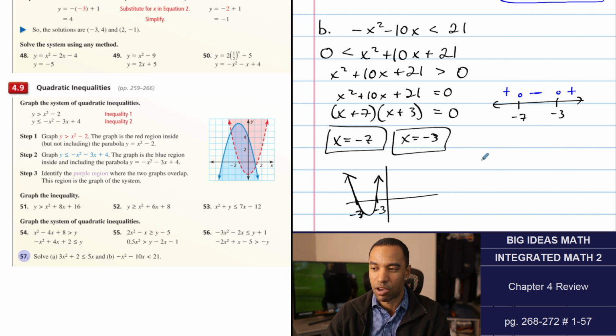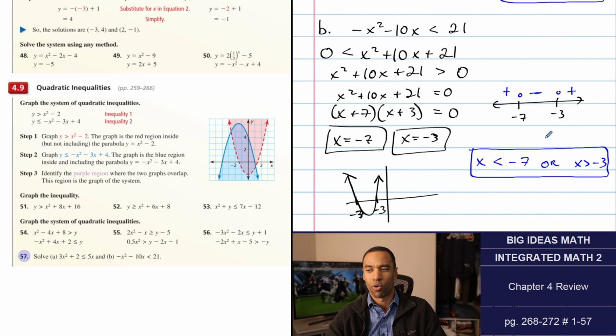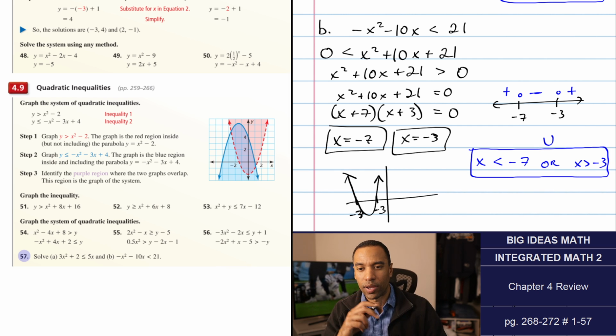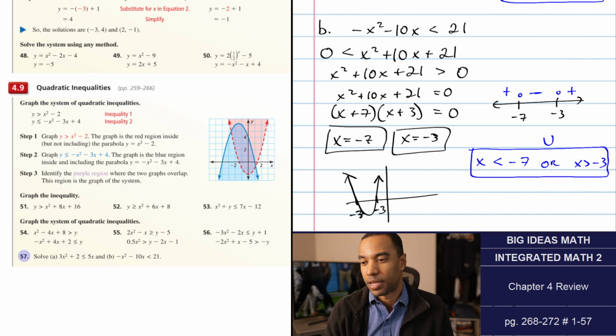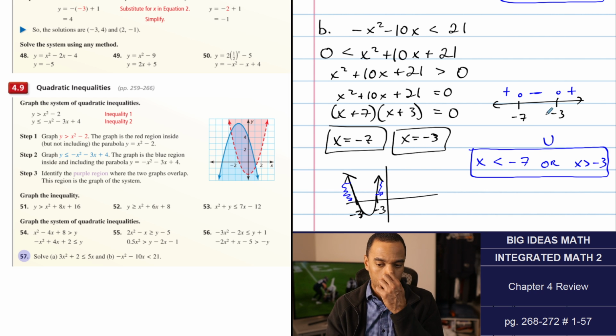So the solution set will be x is less than -7. That'll give you positive numbers. Or x is greater than -3. They might use other forms of these things. They might unionize them. Instead of or, they might have this symbol right there, which stands for union. It's a way of joining things that are not in between two bits, and that's what that would look like. I think I kind of got this taken care of the way that I'm looking for, but it would be in this range and in this range here.